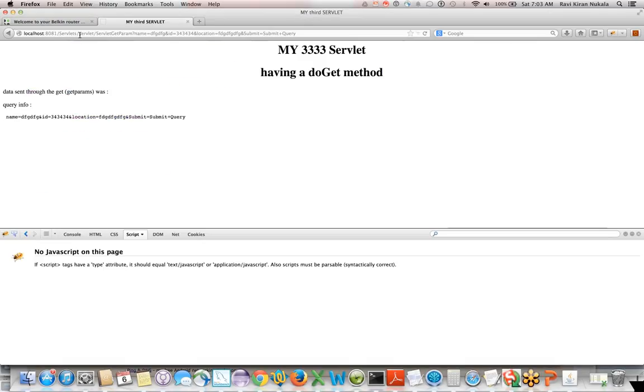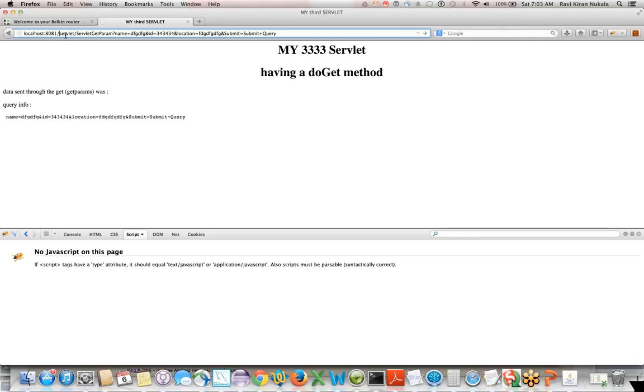When I did not put a slash, it is appending to our root application, HTTP colon localhost root. What is our application name? Servlets, right? When I did not put a slash, where did it go? It went to servlet. It removed this part and placed it here.